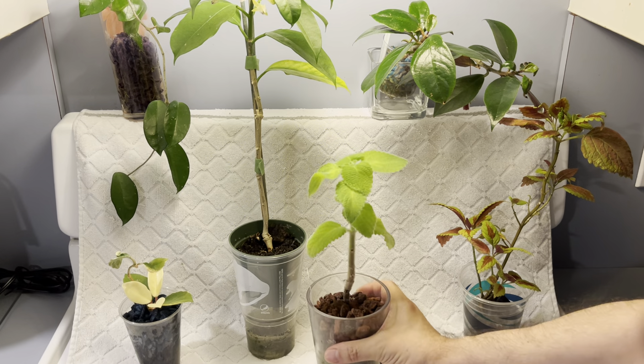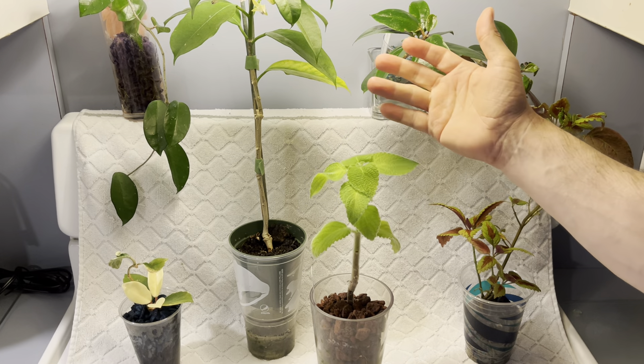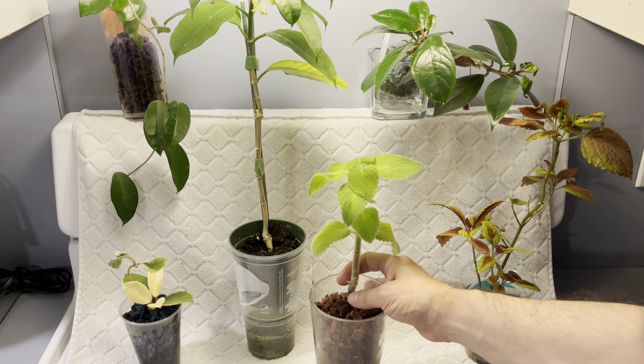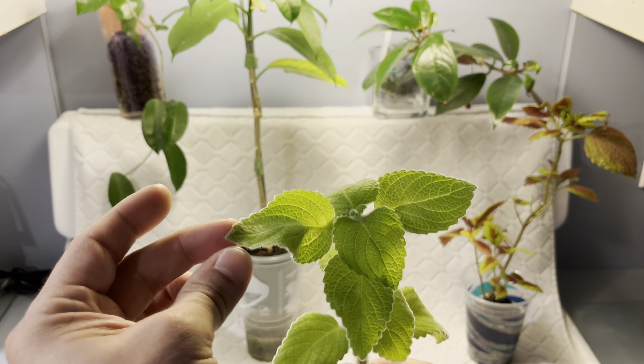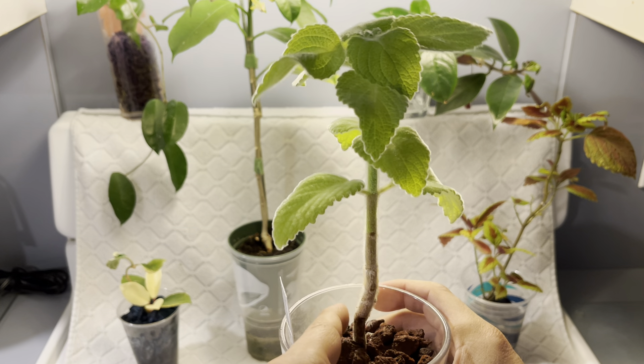Moving on — this plant here is one of my absolute favorites. It's a small little plant, doesn't look like much, right? But if you touch the leaves, it smells like lemon verbena. This is another Plectranthus, one of my favorite genera, in the mint family. As you probably know, I've featured them before — very closely related to the Vicks plant, the Mona Lavender that's really known for its blooms, and a bunch of other Plectranthus. But this one smells like lemon — like lemon drop candy. I can't stop touching it. The leaves have their own charm: they've got toothed edges, they're semi-succulent, kind of thick, and it will grow into a woody base.